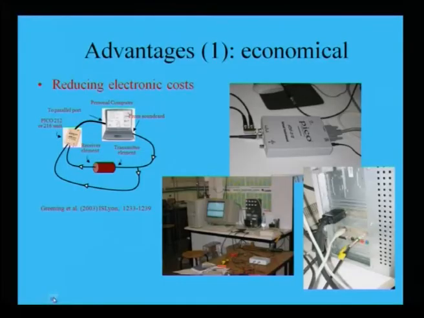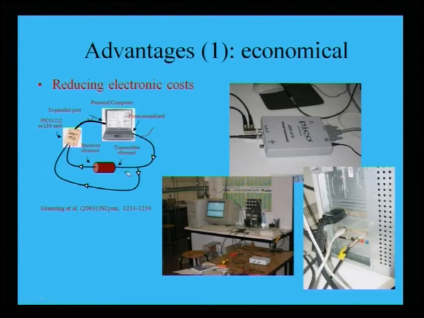A personal computer is needed, and two ports are required. This is your port, and this is your soil element. With this soil element, one part is your receiving element and one is your source. This is my source, meaning the wave is generated in this source in the bender element, and this is the receiver.